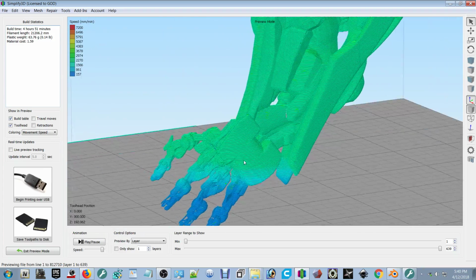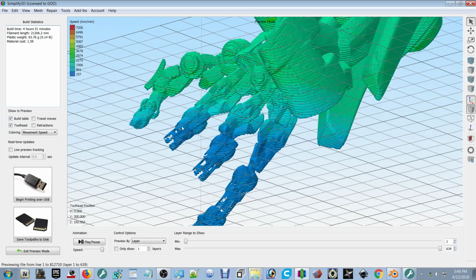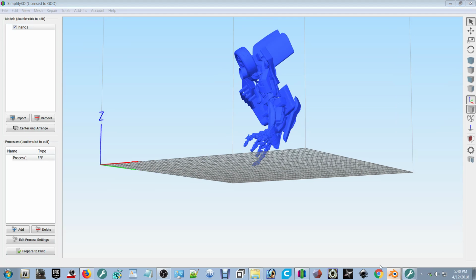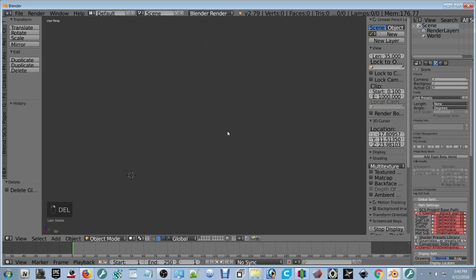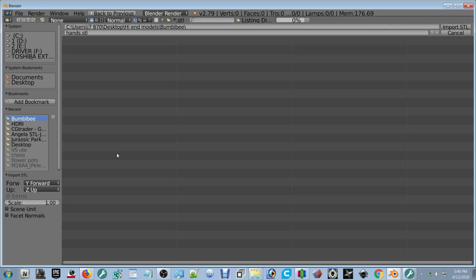Already, that is 10 times better. There might still be a few little errors in here, but what you can always do is go back into your Blender, delete that, and import the STL, the one that you just fixed.